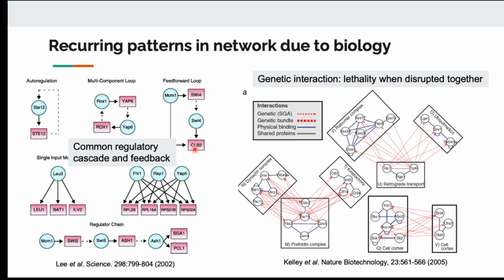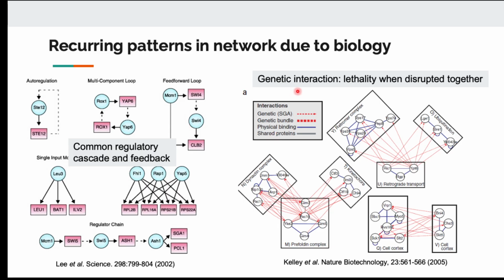So in the case of networks, there are multiple types of patterns that you can expect to see. For example, regulatory patterns, like you have multiple transcription factors co-regulating the same gene, so you can have signals amplify each other. You can have a cascade of signaling: one protein activates the next, one activates the next, one activates the next. These are recurring patterns inside biology because these allow the cells to amplify the signal better. So evolution uses this pattern a lot.